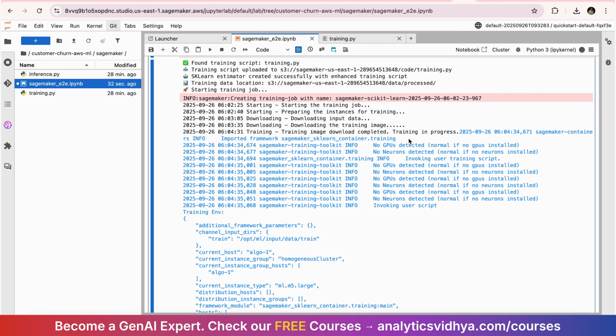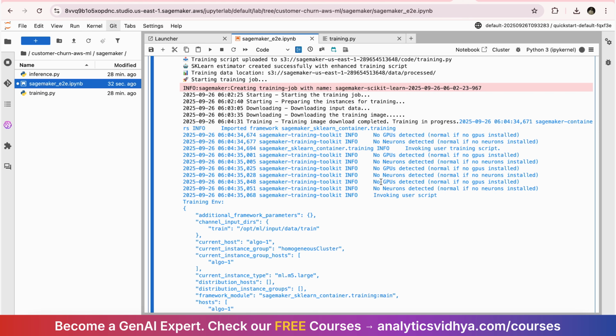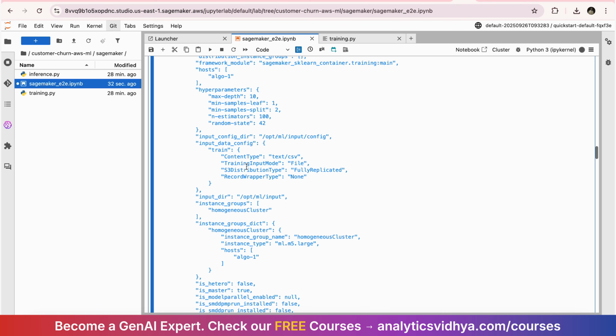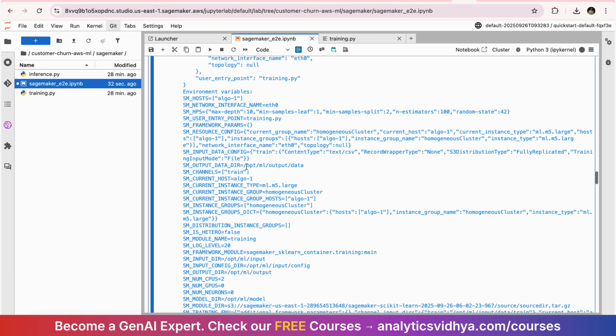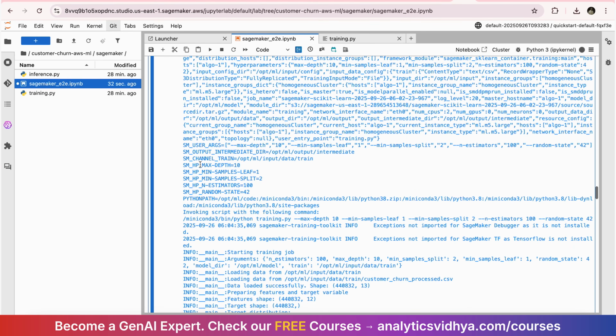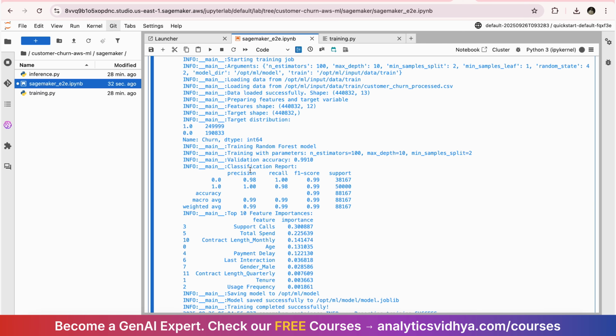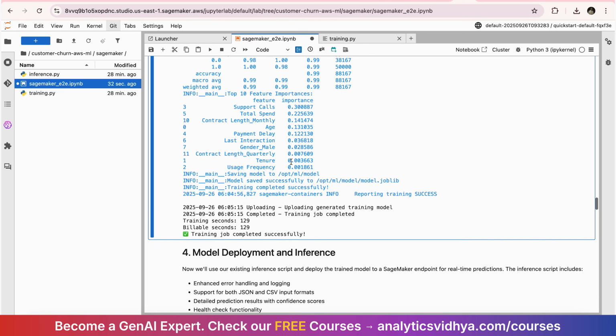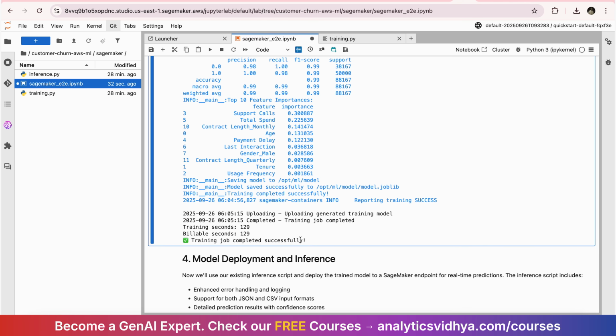Our training has started: it created a container, then took the hyperparameters, installed packages, and created a training script, right? And you can see that the training is over. The training of the random forest model is completed, and it has even uploaded the trained model. The training job is completed.